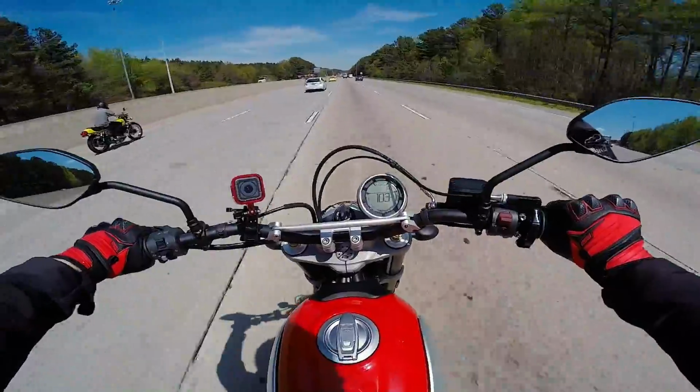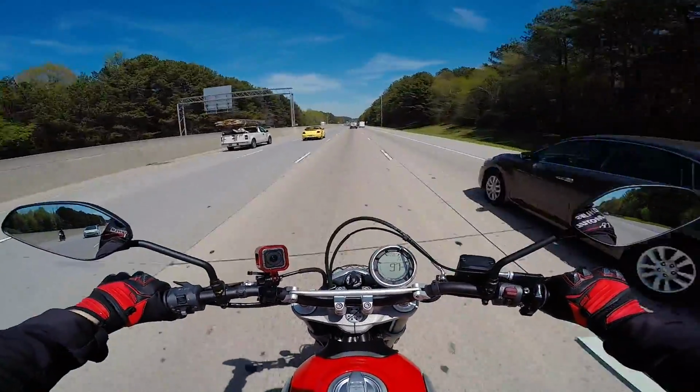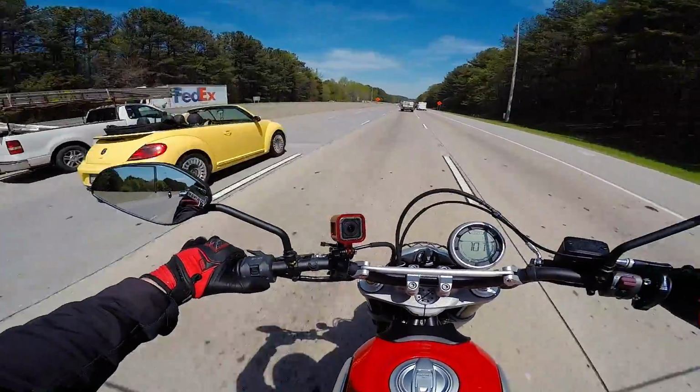Wow, I'm going 100? Holy shit! When did that happen? That kind of came out of nowhere. Wow, that bike has way more pull on the highway than I would have expected.